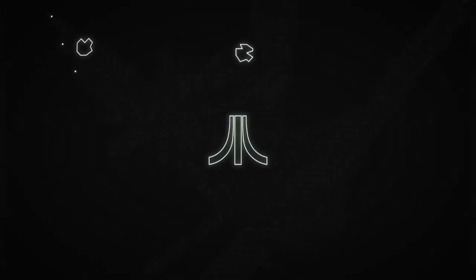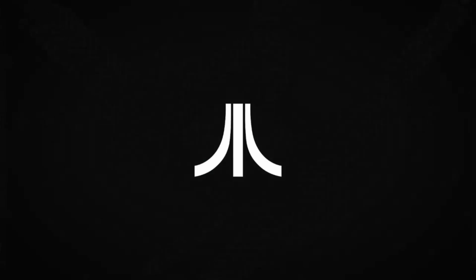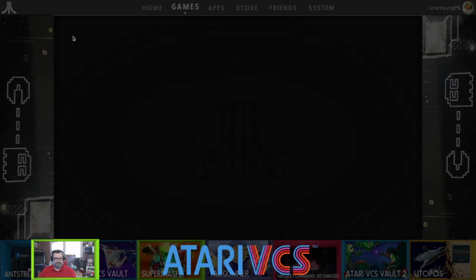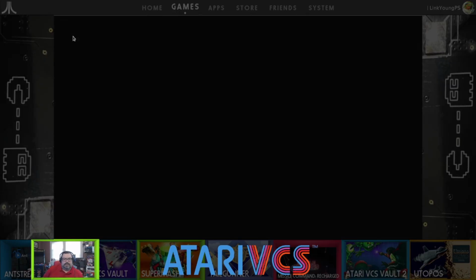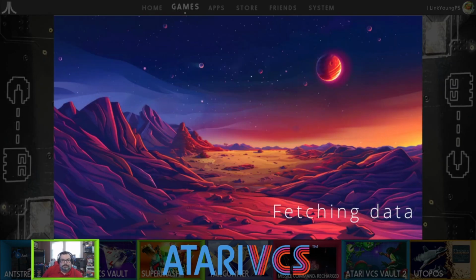But for right now, we're going to play this game and find out whether or not it's worth your time and money. Let's go and play some Asteroid Patrol. A game by Metkin Games in association with Retro Ninja, another friend of the channel, Tony.